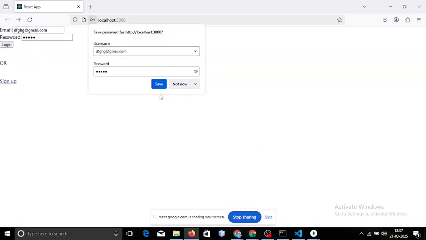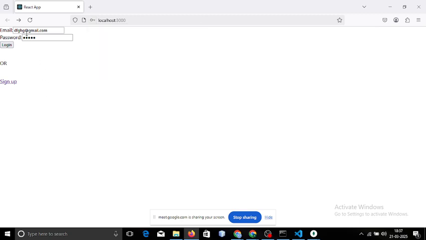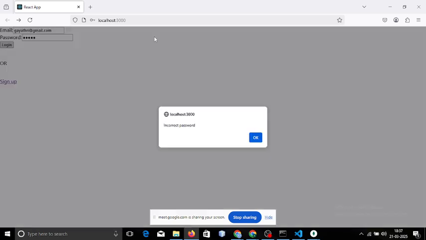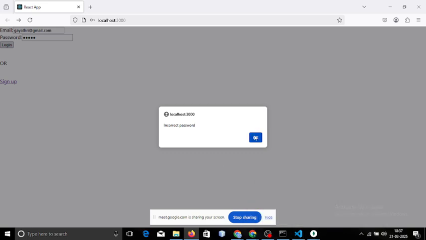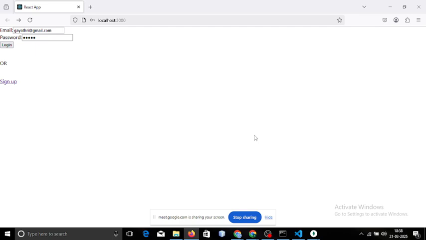And in a similar way, if you give the correct username but a wrong password, in that case you'll get wrong password. See, incorrect password. So all these things you can do. This is your task basically. And any other thing will not be possible. If you do something which is not presented, you will get all those errors.